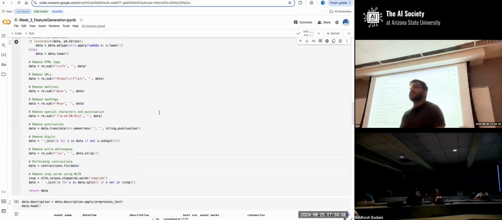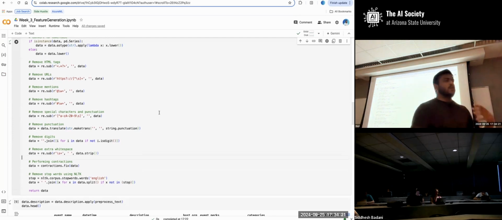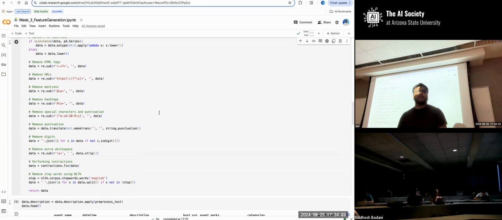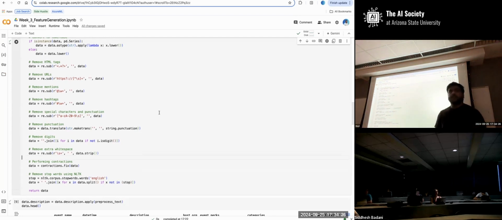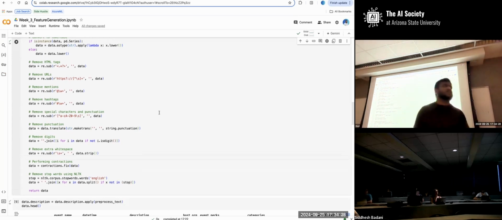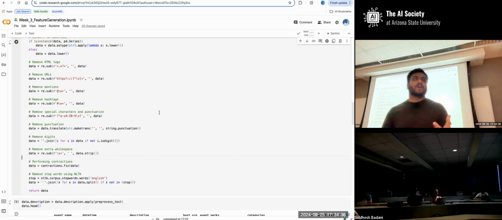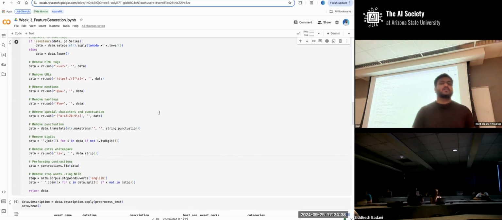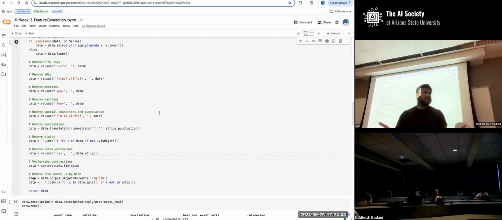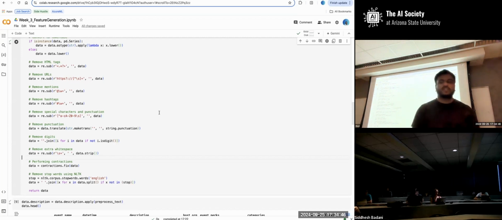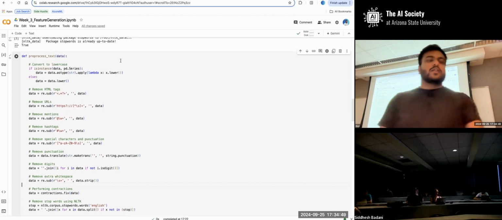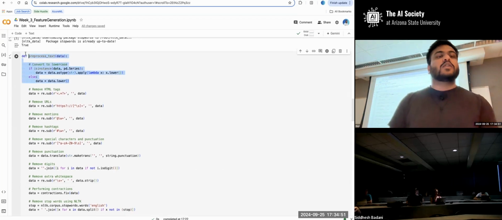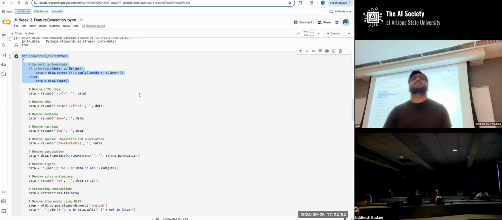Then we need to convert all the information into lowercase. So let's say there is something written as Apple with a capital A and then also apple with a small a. If we are considering each unique word as a different entity, then the machine will recognize these two words as two different things. But we don't want that because these two are the same thing, right? So we need to convert all the text data into lowercase.